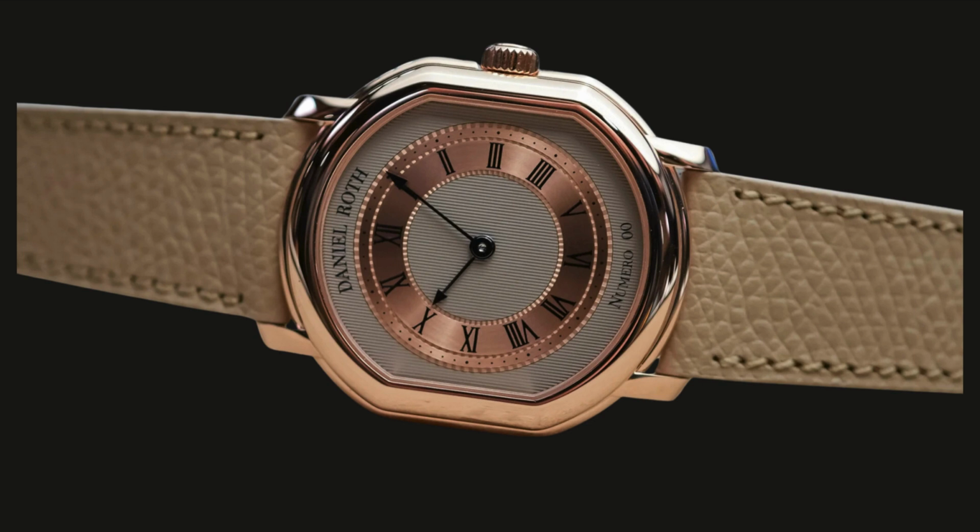From the ground up, which really signals Louis Vuitton's serious commitment here. This isn't just badge engineering. They're investing properly in the watchmaking. That's significant. It really is. And they've even hinted that this DR002 could be a base for future complications. They mention things like maybe a papillon display, those butterfly wing indicators Roth used, or even a perpetual calendar. Wow, okay. An extra plat QP, that would be something else.